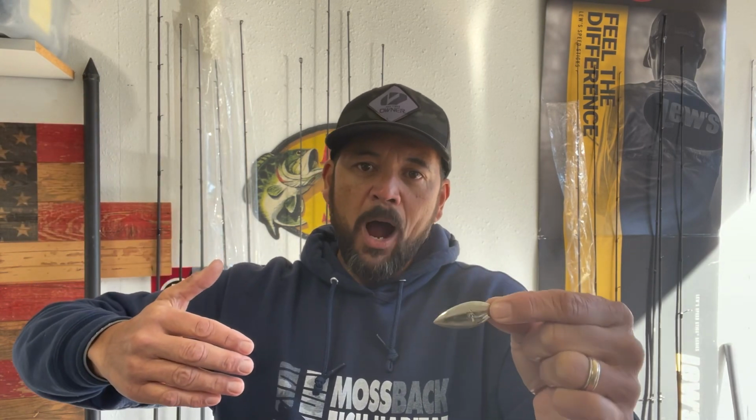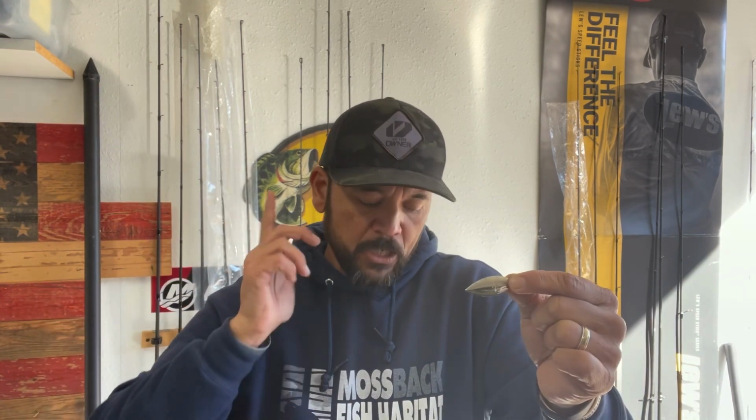Obviously, when you're playing with blade sizes, when you're running one that's wide like this, it's going to have a tendency to make the bait ride higher in the water column. This style of wide willow leaf is going to make that bait ride higher in the water column at the same rate of retrieve that you would use with the smaller one. The smaller one's going to have a tendency to let that bait fall in the water column. So keep that in mind.